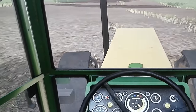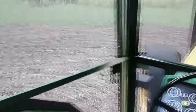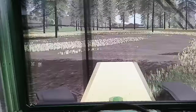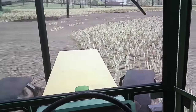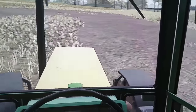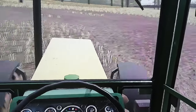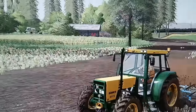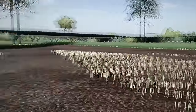Now I'm quite happy with the combine. I love it. It's so cool. It's amazing. I was driving it round this morning, just to get the feel of it. I was driving it around the field, so I'll obviously have to take it for a test run soon, probably when our barley crop grows. Oh God, that's nearly grown.